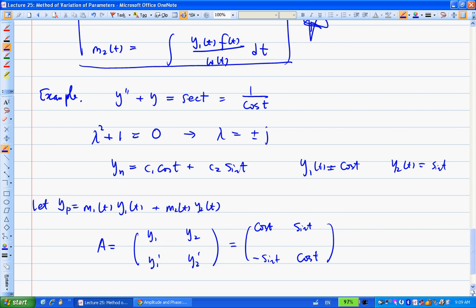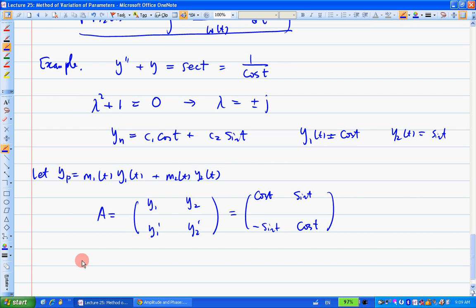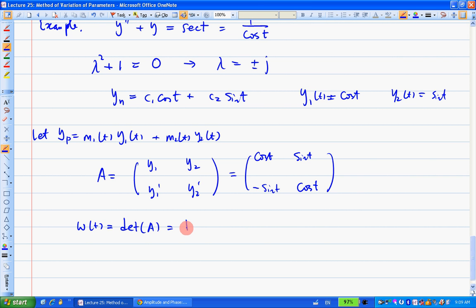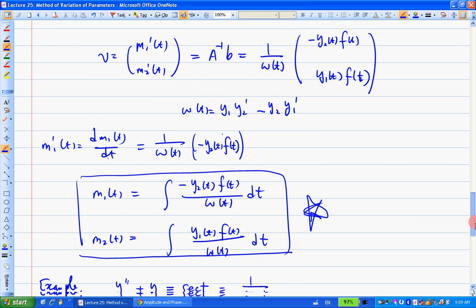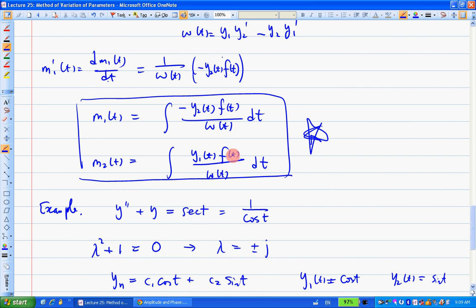Okay. So then we need the determinant of this matrix. The determinant of this matrix is just this multiplied by this, subtract this multiplied by this. So what do we have? 1. Okay. Alright, so 1 is actually quite simple here, so now we apply the formula, because we have all the information.